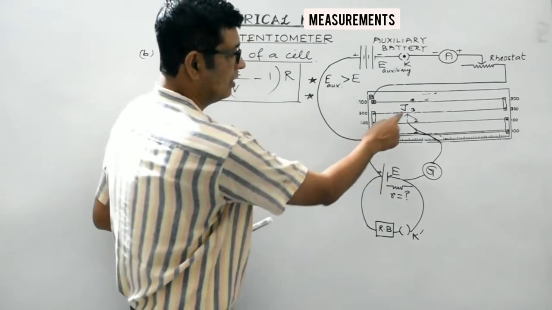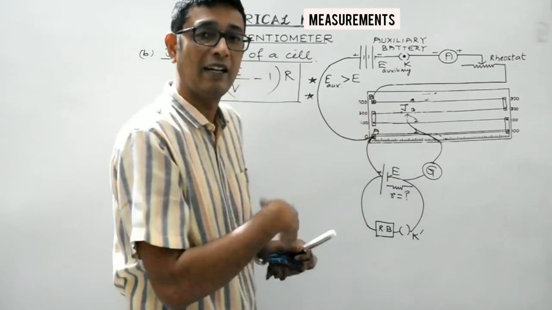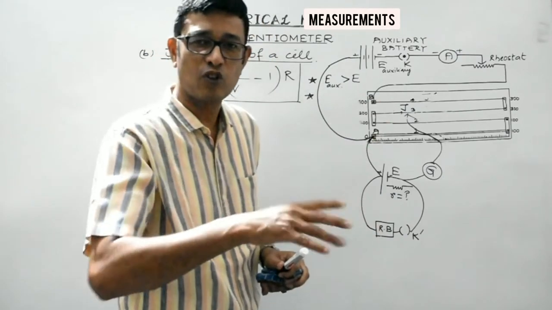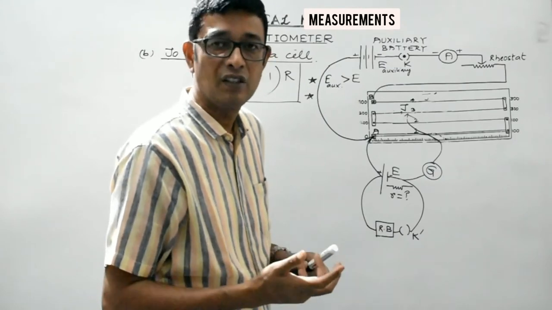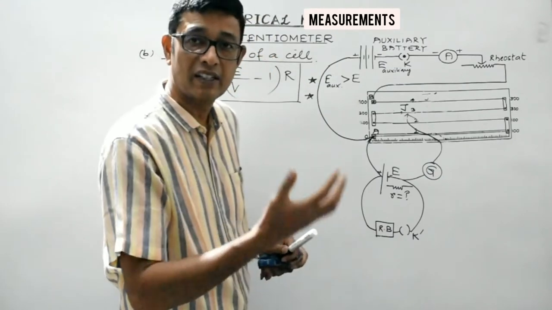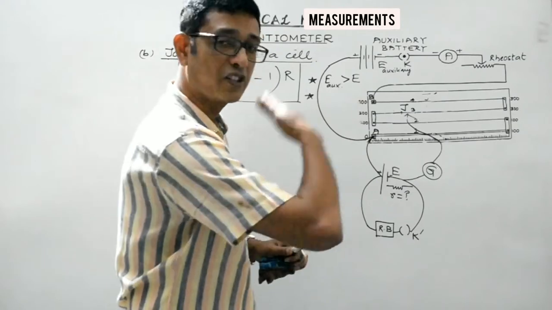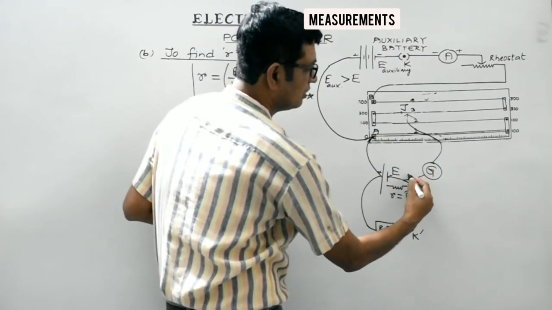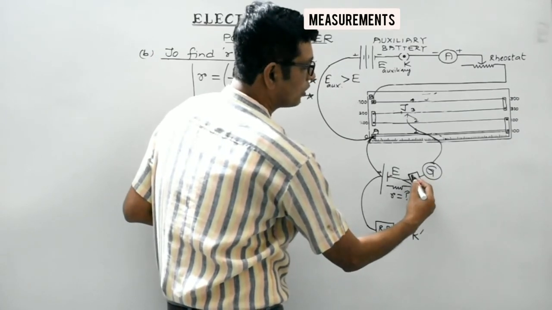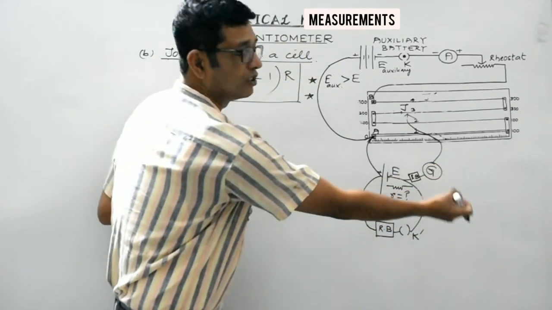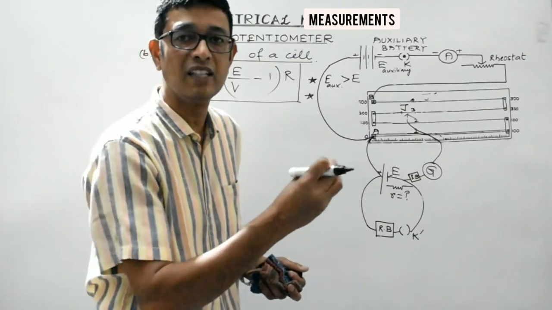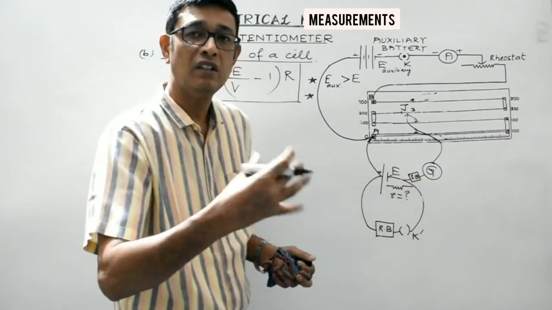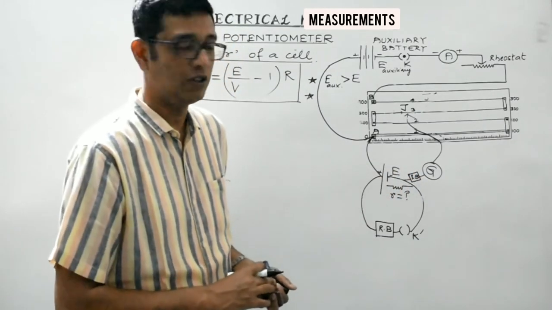In case the jockey is placed at the two extreme ends and the galvanometer shows deflection in the same direction, then what you can do is check all the connections whether they are tight or not, right? And even if they are tight and still the galvanometer shows deflection in the same direction, then what you can do is introduce a resistance box over here. This is another resistance box. And you can introduce some resistance from here as well so as to get the balancing point between 0 and 400. Right? So this is also an option which you can explore or opt for.